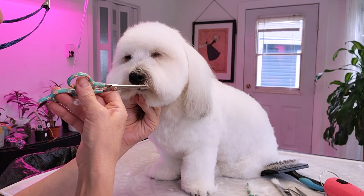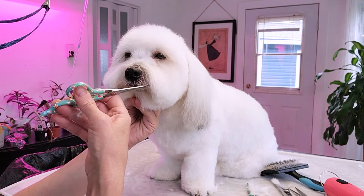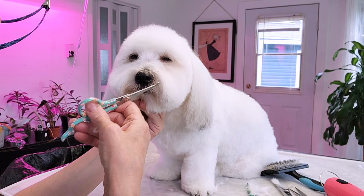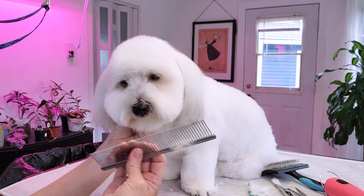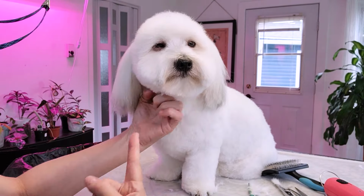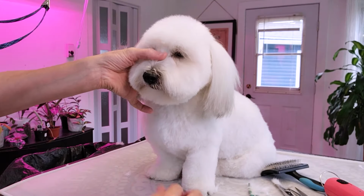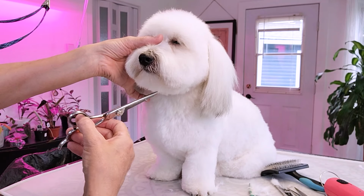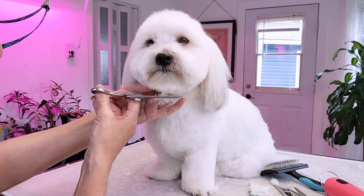So I'm just going to get rid of some of these little brown, yellow areas here. Because when they lick, that stays wet, and then it stains. And those stains are so hard to get out, if they can get out. So I'm going to pull this forward. I have my finger right under where there's a soft part there where his tongue is. And I'm going to look at how round this is. So I'm seeing it needs to go a little flatter.